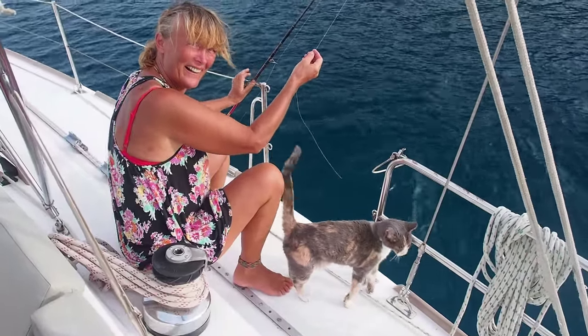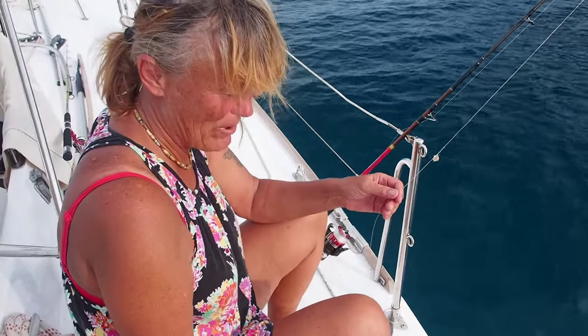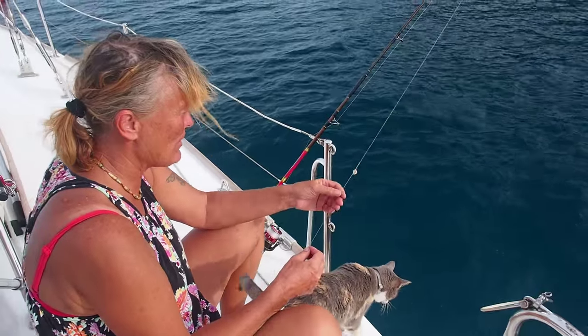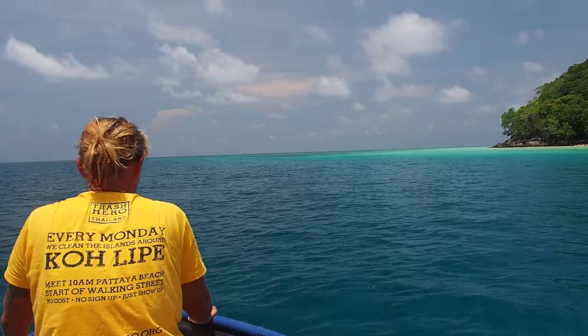That was another one that got away. What happened to the lure? Well, it was just a little bit of bread to get a small fish for Millie, but we actually hooked something that was bigger than Millie. It was the most beautiful type of parrotfish. I'd have to look up which one it was. Sadly, the big one got away, but I did manage to hook quite a few bream.